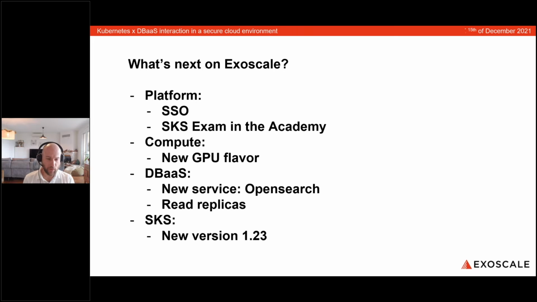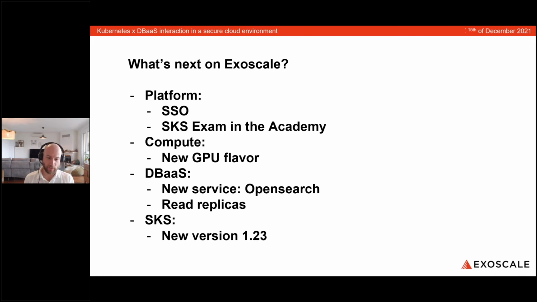You can also expect in the very early stage of 2022 a new GPU flavor coming from Exoscale. This will be available in Frankfurt, as the Frankfurt zone was not covered by GPU capacity yet. Database as a service is still increasing the features and the width of the service. One new addition with OpenSearch will be launched very soon, before the end of the year, and also there will be the introduction of a new feature, which is the ability to have read replicas. You can have one single node or cluster running that then sends its information to another cluster running on the same zone or on another zone. The two services don't have to be on the same site. This is particularly relevant for PostgreSQL and MySQL, of course.